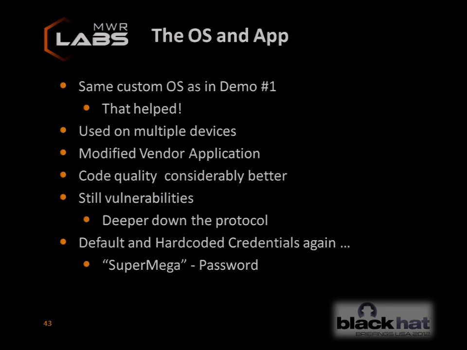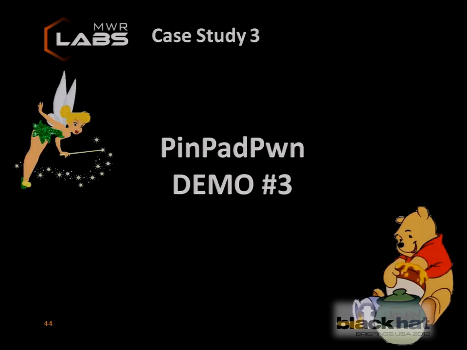Interestingly, we again found, so first of all, on almost all of the terminals that we bought off eBay, that the default passwords are not changed by the people that are using these terminals, which is quite shocking. But then also there are hard-coded passwords. In this case, there is the so-called super mega password, which can be disabled in the configuration files, but wasn't disabled in any of the cases that we have seen. And that will allow you to get around any password prompt on the device. So that's our third demonstration then.